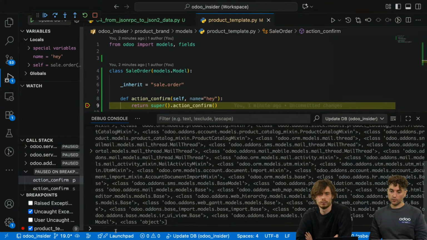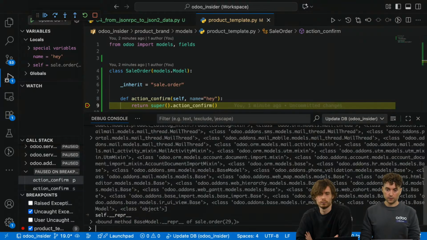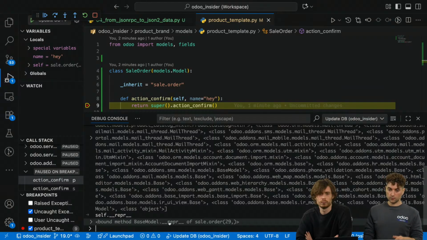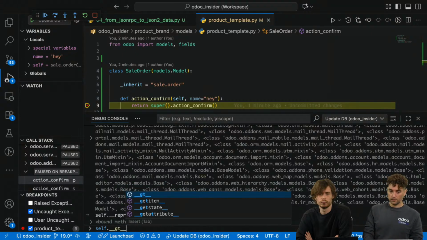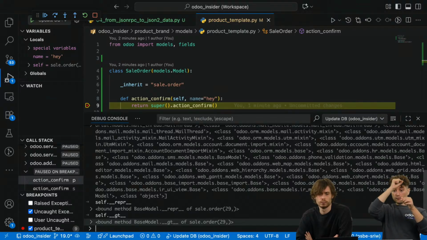So for example, if I do self rep, this will be, well, because it's overridden in base model, so it's there. If I look for maybe greater than base model, because it's being redefined, but see, Python will look through all the different classes until it finds a function with that name that you're passing, and you can clearly see it from there.